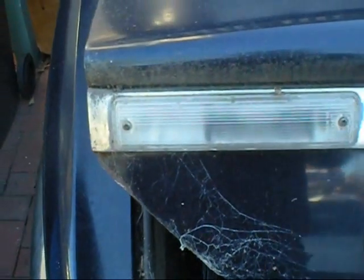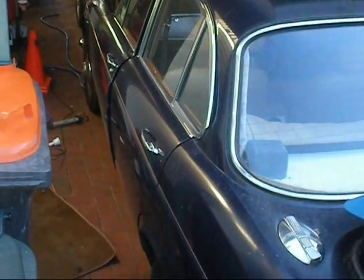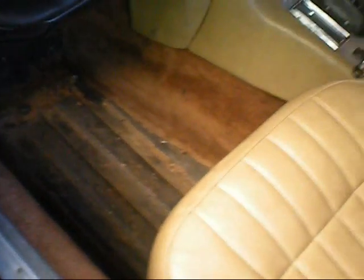Boot lid's got no rust but just needs repainting. It's got all good lights on it, they haven't cracked up — well, that one's started to go since last time I saw it, but no biggie. All these lenses are good, everything works. Even that's good, which is rare as rocking horse shit to find a good one of those. It's all there. It's got all new window seals in it. The interior's good — the bits are in there at the moment. I've got the carpet out because I'm just making up some good floor mats or underlay for it.